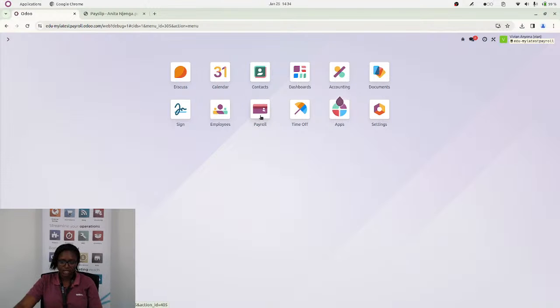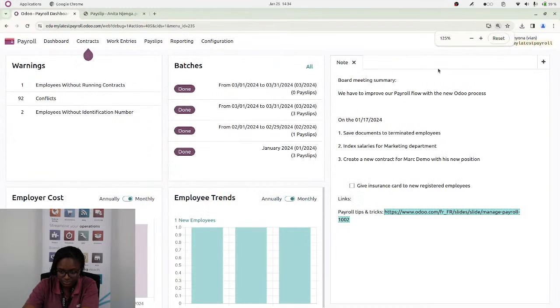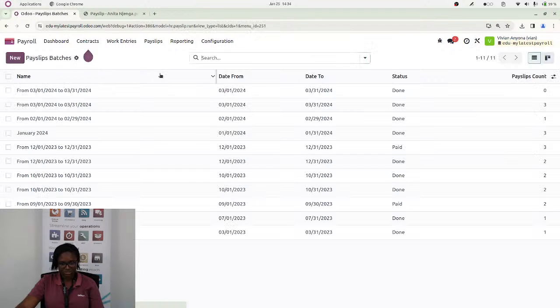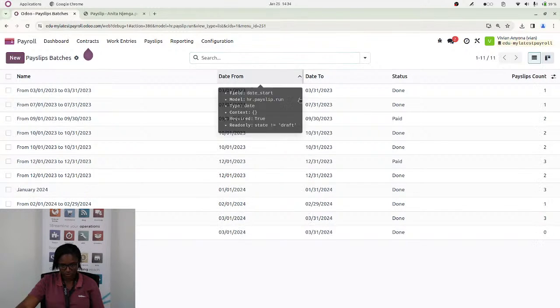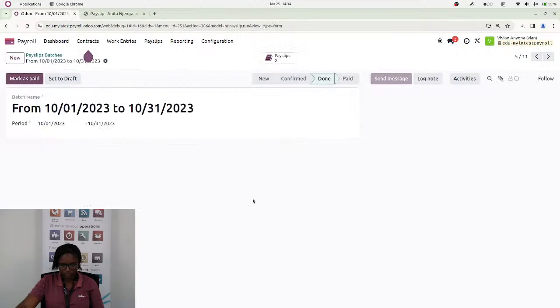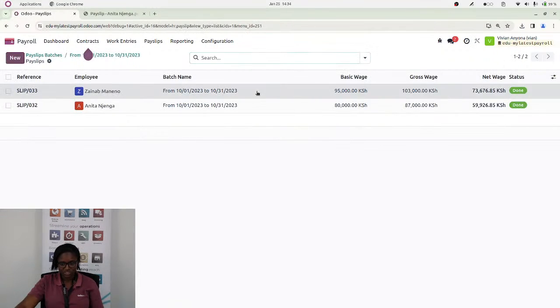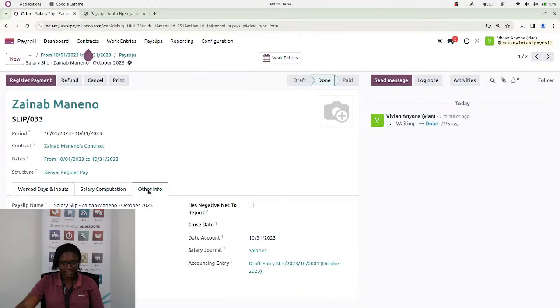Okay, so I will go back to payroll, and then let's check the specific entry. I'm looking for the batch for October. From here, we'll also have a look at the specific payroll under the other info.